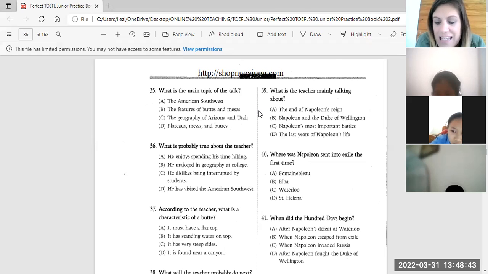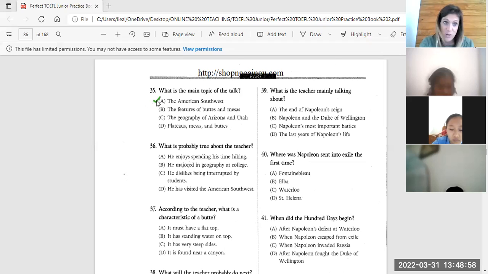about the Southwest. Then he says they're going to discuss the canyon now, but before we discuss that, he wants to mention 3 other things. So the main topic is what is in the American Southwest. That's the main topic. Then he carries on and he mentions 3 more things, but those are not the main topic. It's not the focus of the lesson.